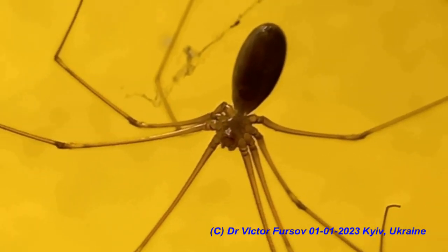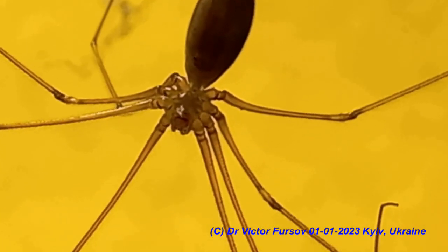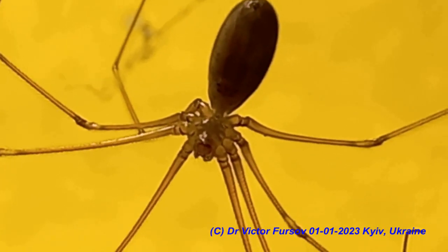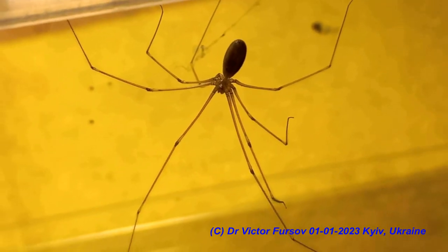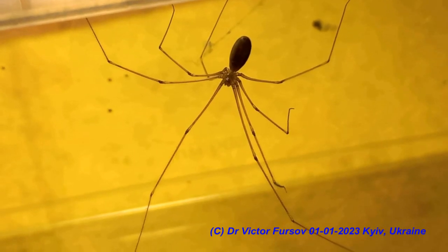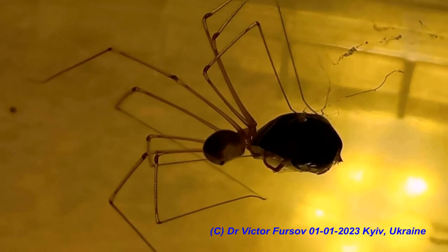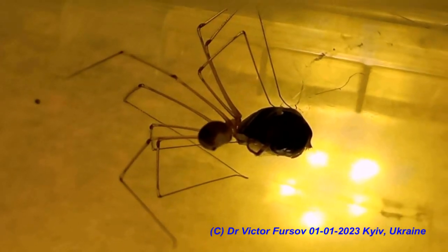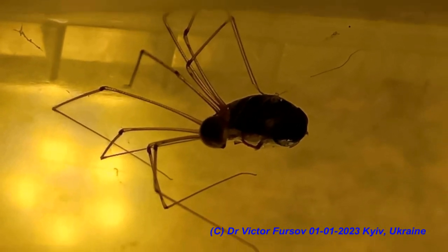This spider has very long, elongated legs, but also 8 legs and an elongated, eggshell-shaped body, also with mandibles, and also a predator. So you can recognize here how it is hunting for a small cockroach, because this spider is sitting in a cage. I brought just one small cockroach inside, and within a few seconds the whole cockroach was surrounded with the spider's web for collecting, and then, as I said before, the spider will pick it up.